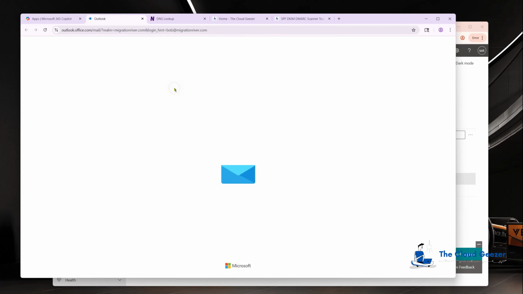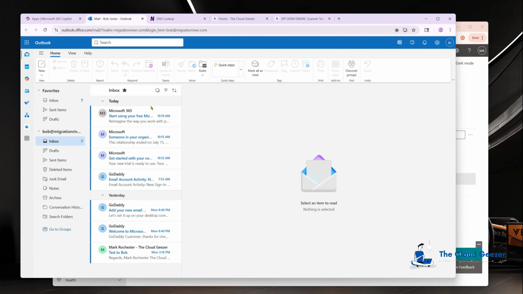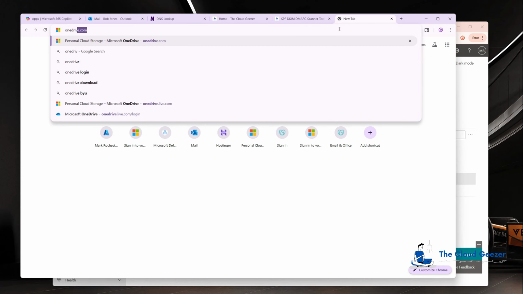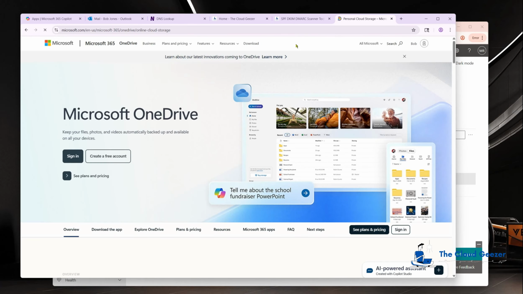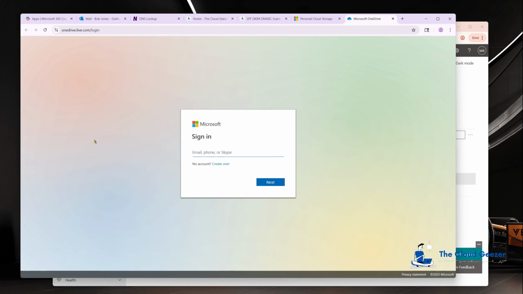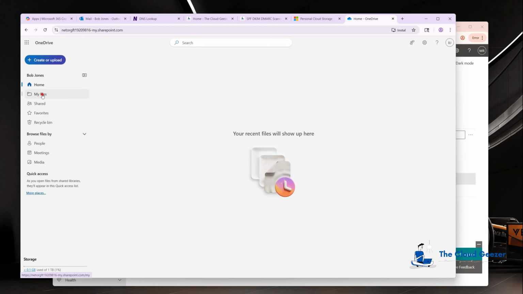But essentially, if we go into Outlook for him, there is his email exactly as he left it. There you can see he's got a few more emails because we're seeing the different organization changes with his new license and what have you, but he is there. But what I also want to do now is go to onedrive.com, it'll log in. You can say sign in there. That's a quick way, and we go in as Bob at migration.com. He should have a OneDrive all configured and done. There he is there with my files.